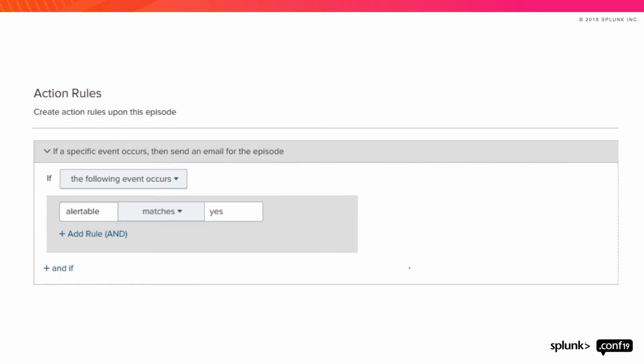And so the email here, the nice thing about the emails is that you can use tokens in these. So you can pull all the information out of the events from your tracked alerts and your notable events. So you can send the email out and it's going to say this KPI or this service or whatnot, whatever you want to do there. So it's going to be very malleable to what's in your environment. It's going to be able to pull anything and have all the good information in there.